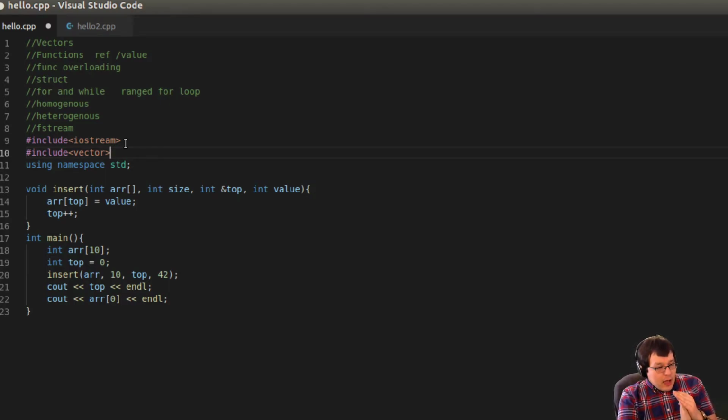Vectors appear to not be a fixed size and can always be changed. But it actually turns out that vectors are implemented using arrays as well. It's just a bunch of behind the scenes code, or I like to call it magic, to allow you to keep inserting into an array. How does that actually happen in practice? Again, we have to talk about dynamic memory allocation for that to be something we can understand.